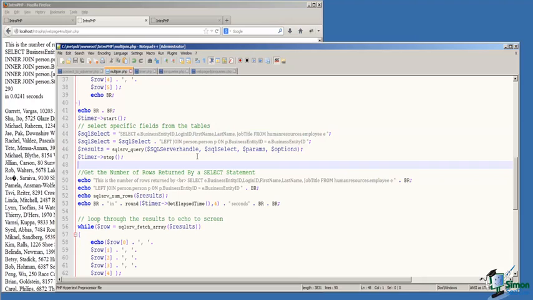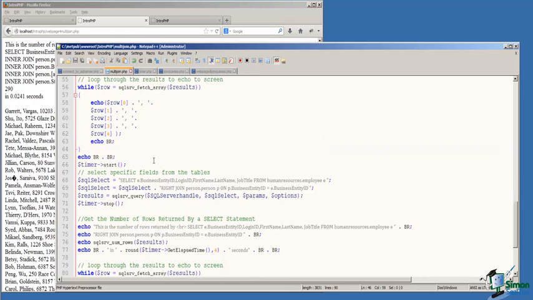Left join, take all of the rows from the left table and match them with all of the rows from the right table, in this case the person table, where this field, business entity ID, in the left table matches the business entity ID in the right table. Then we loop through those results.